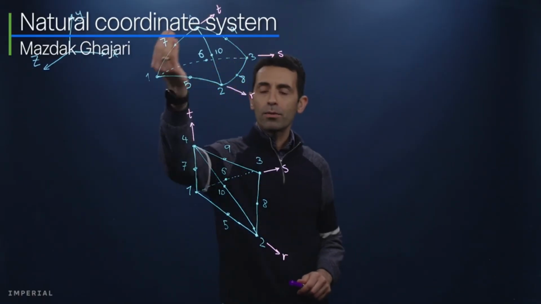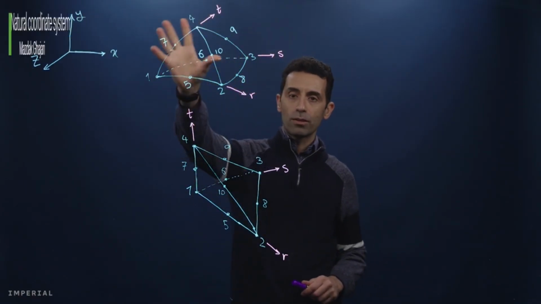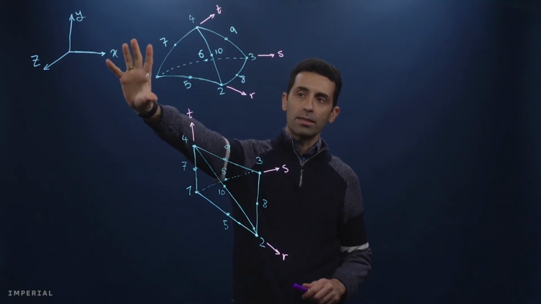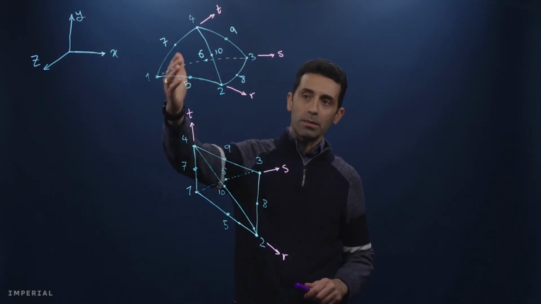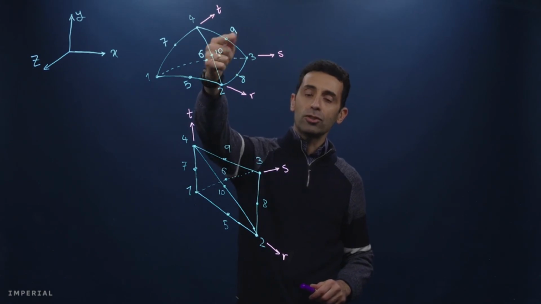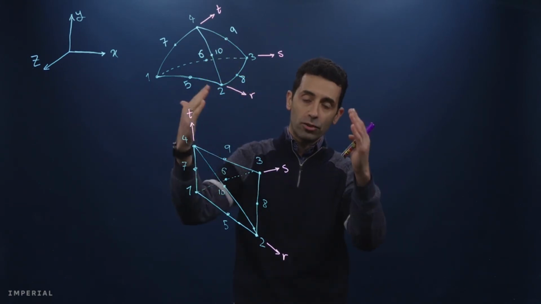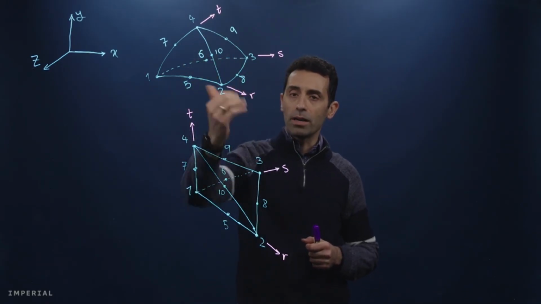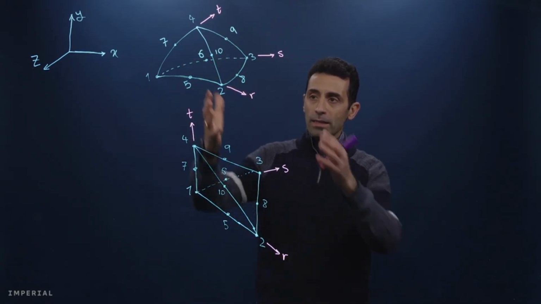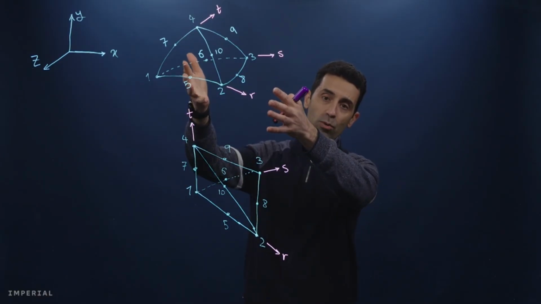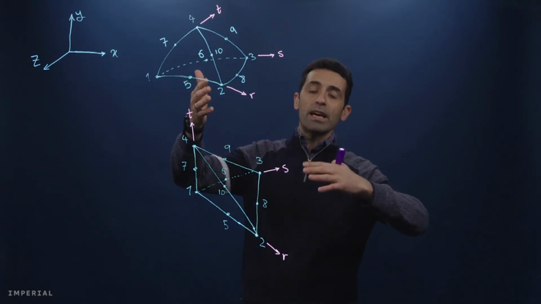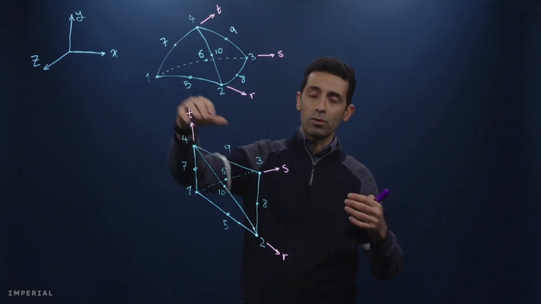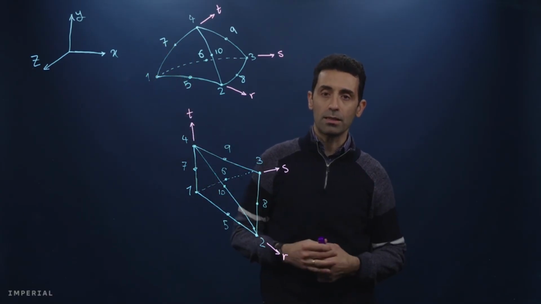Here we have our tetrahedral element, the quadratic element, which has 10 nodes in the Cartesian coordinate system. And as you can see, this element, because it has mid-edge nodes, it can represent curvatures, curved geometries, as you can see represented by this element. This element is located in the Cartesian coordinate system, but there is a space that is parallel to this Cartesian coordinate system, which we call the natural coordinate system.